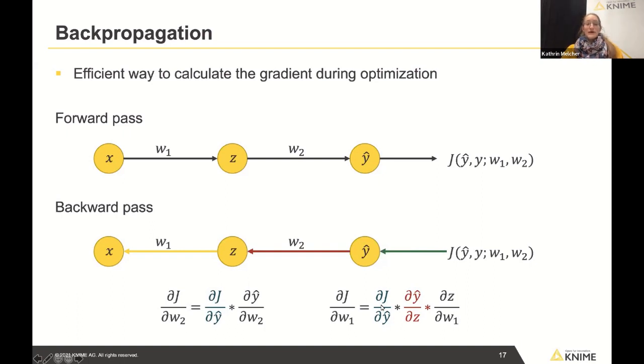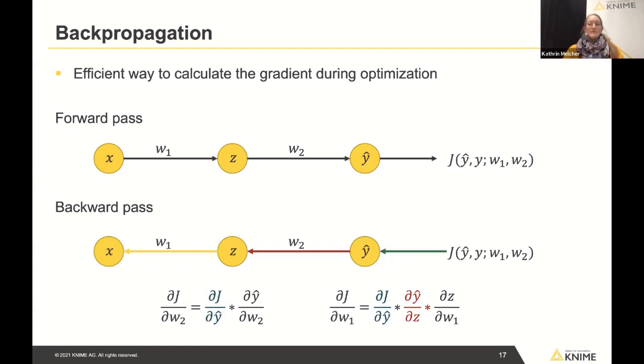If I then also calculate the partial derivative of my loss function with respect to W1, I can reuse parts, because I can apply the chain rule twice, so that I have, for example, the partial derivative of my loss function J with respect to y hat, which I calculated beforehand, and I can reuse it here in the calculation of the partial derivative with respect to W1.